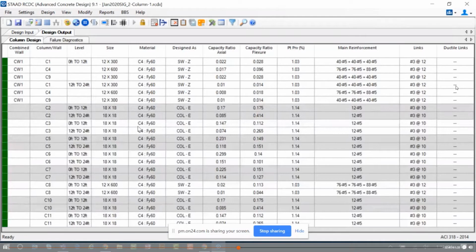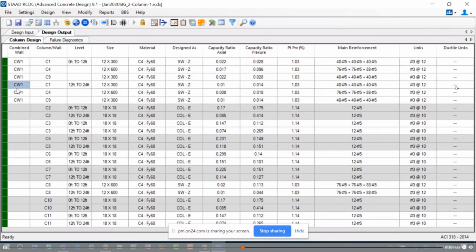So let's go back to this column design area. What we're going to notice is all the data is going to be reported here. CW1, that is my combined wall 1. It basically is combining C1, C4, and C9. Even though it's a mesh, it still gives it kind of like a C designation. And on the previous view, I also noticed that C8 is a wall as well. If I didn't write that down, I'd probably be clued in by the reinforcement that that was my other wall, in case you didn't notice what designation it was given.